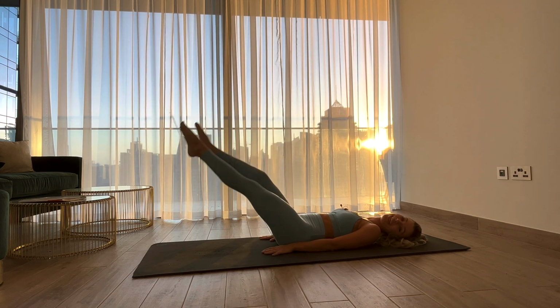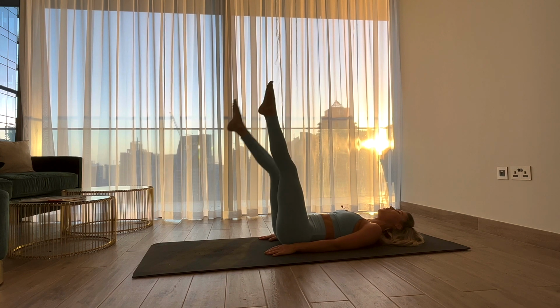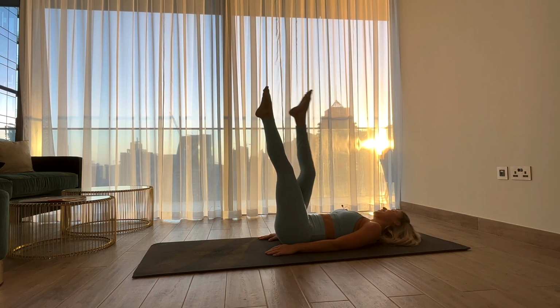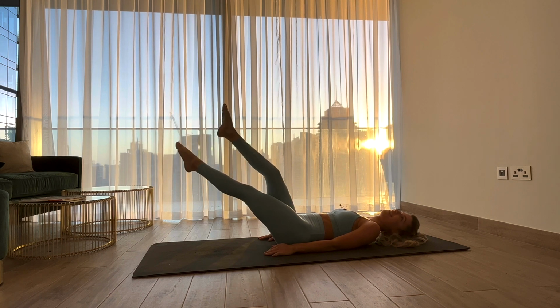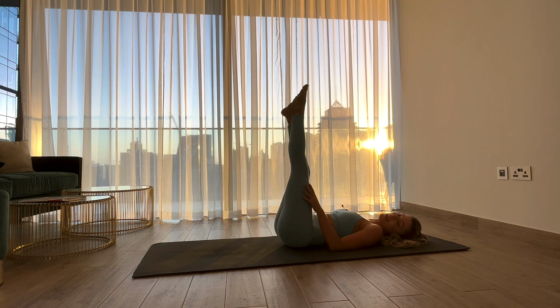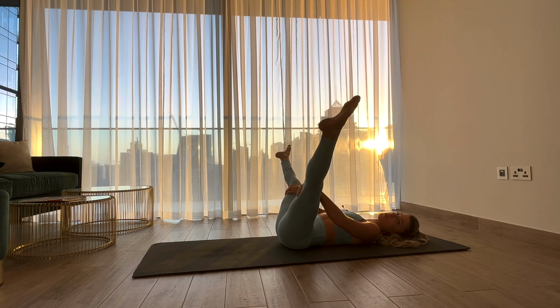Let's do 2 more. So lowering and lifting, and last time lowering and lifting up. Nice, and then keep the legs lifted. Let's open the legs into a V shape. This is the last thing we're gonna do, okay?